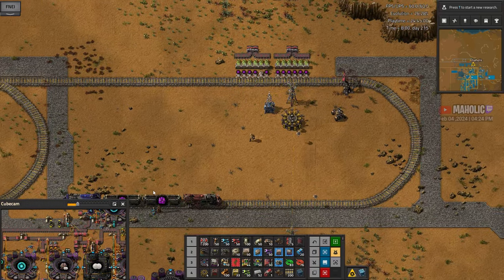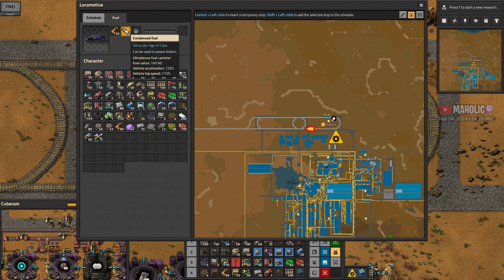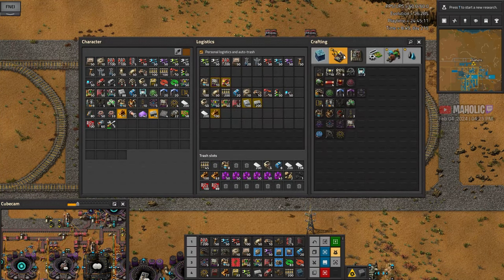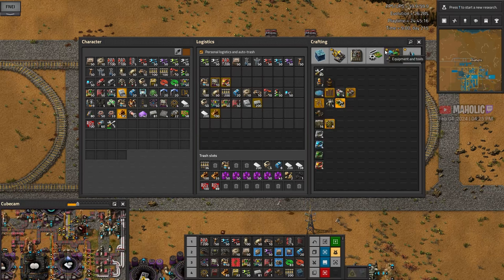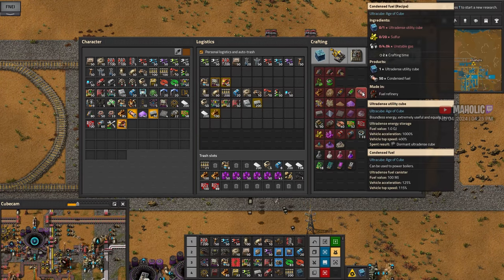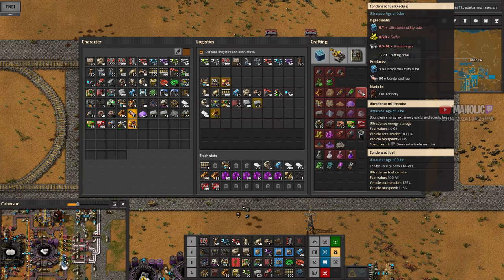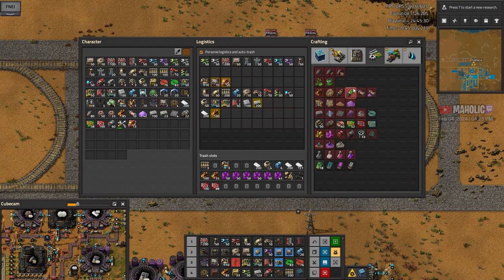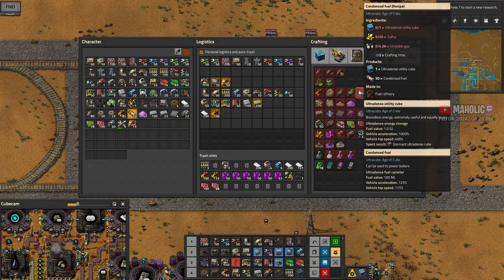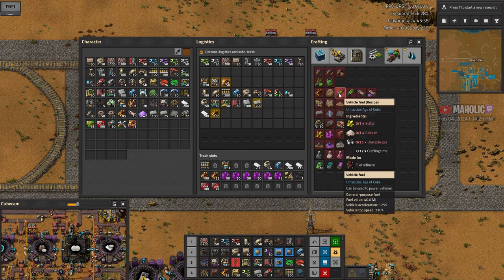Alright, let's get this train in the right spot. Get some fuel. Can I get that? Oh, I can get a condensed fuel. I think the train vehicle fuel is better and costs less. This one is, it's not 1 gigajoule. I think it's 100 megajoules. This is 40 megajoules. It's way cheaper to craft. Yeah, the requirements are just crazy cheap.